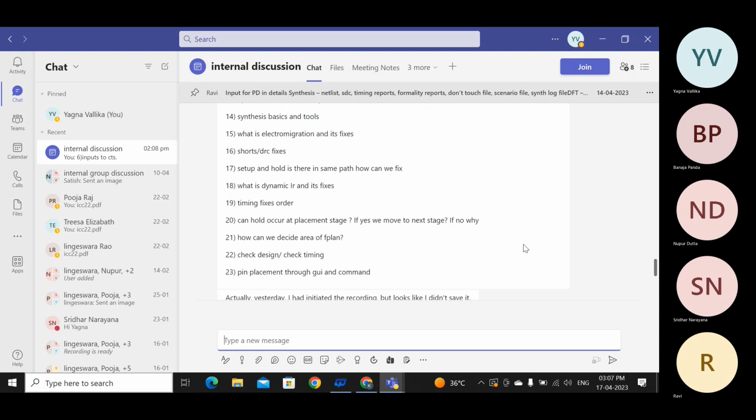Reason being that, I'll tell you, the clock transition value should be set. If the transition at the data pin is really bad, very, very bad, then that particular D pin, because of bad transition, can show bad transition at the clock pin. If not set, then hold requirement can become like 2 nanosecond, 3 nanosecond, and it can show violation. So that's another perspective. So it can come, and that is basically because of bad constraints or sometimes bad transition on the clock pin. So this can happen at placement. Yes. Okay.